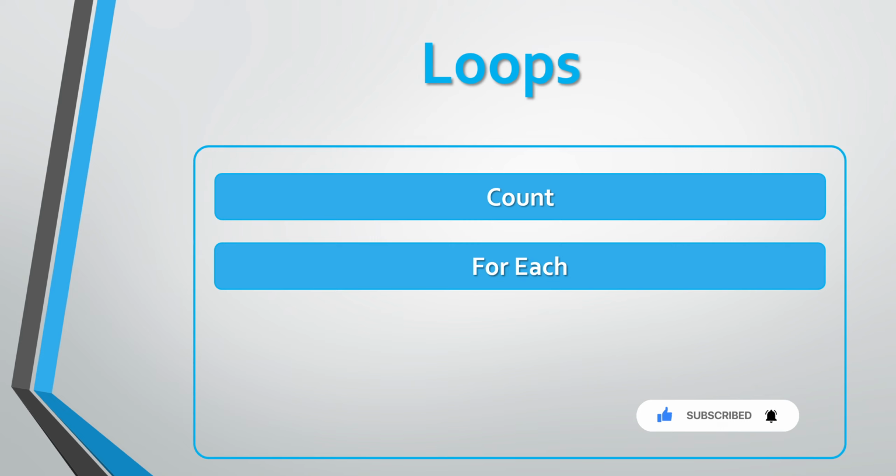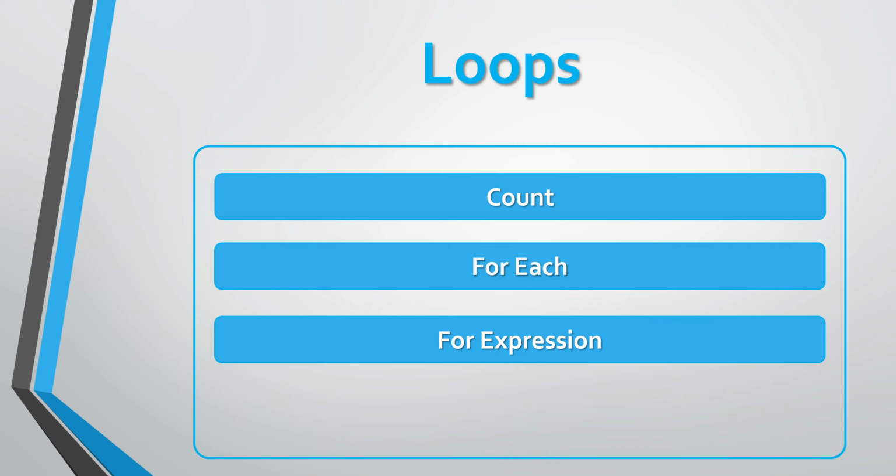Of course, at the end of the video we are going to see a demo of all the loops, expressions and functions. So just understand that we do have count and for_each, and there is the for expression. This is not a loop but more like an expression supported by Terraform, where you can use the for expression and retrieve some value from the map or set of strings. We will see the demo at the end of this video.